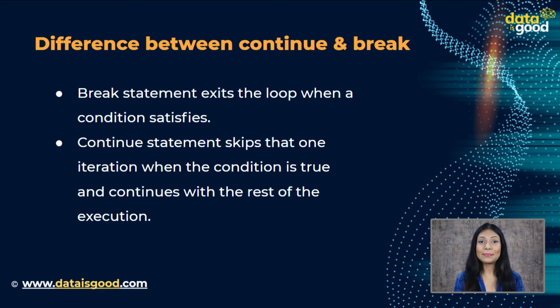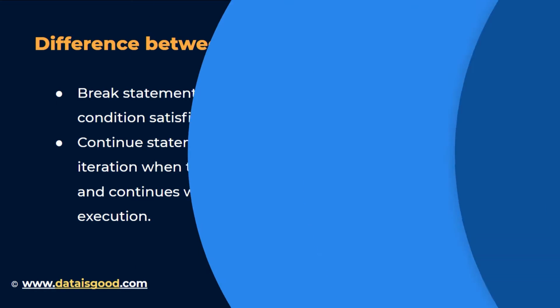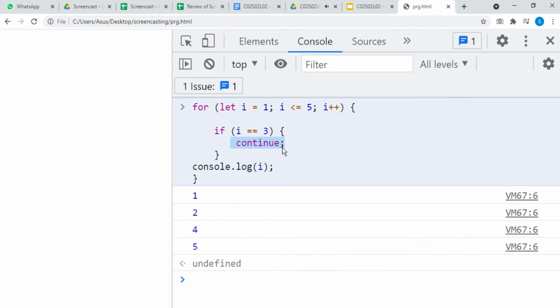Now, let us take a simple example to understand the loop. We have used the continue and for loop together. We want to loop through the numbers till 5. After initializing i to 1, we have taken an if condition that states that whenever i is going to be equal to 3, the loop has to skip over and continue with the next iteration.